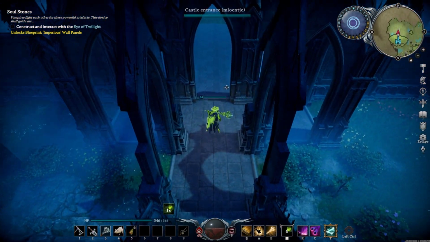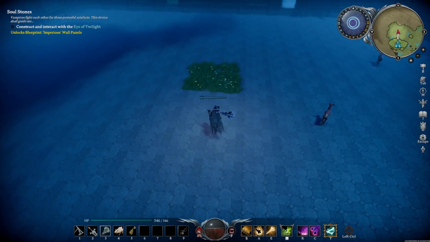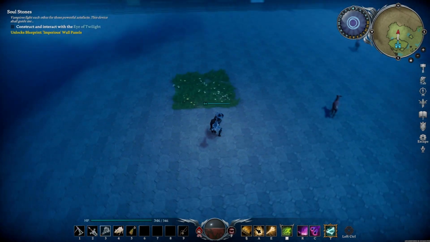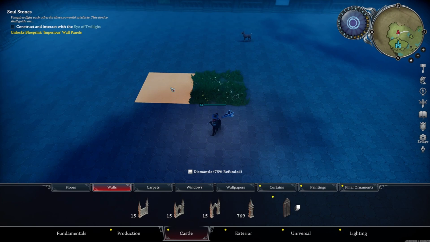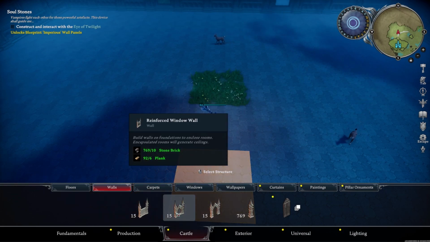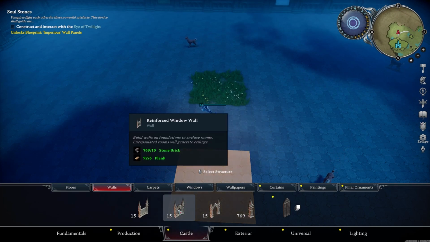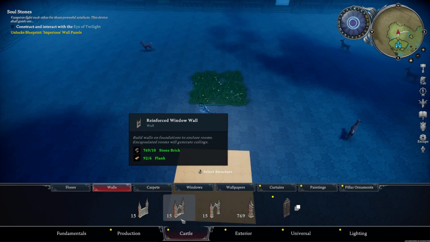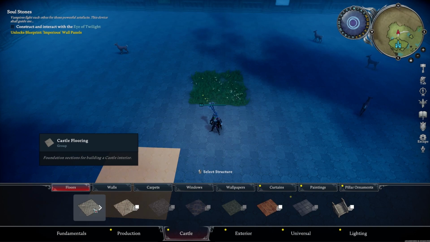So yeah, I placed all the castles and I've basically been standing here for like 15 minutes, not placing the last tile. I'm getting a big vibe of I want to build outdoor, and not like one giant room. More and more, I've already built two bases that are completely inside. So production, fundamentals, castle, floors.